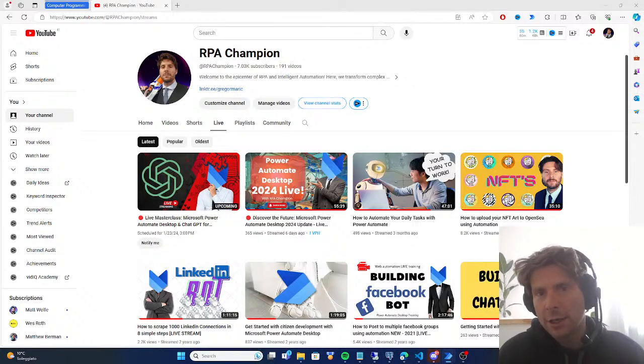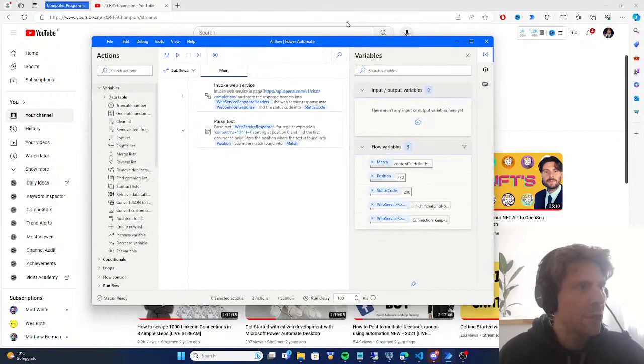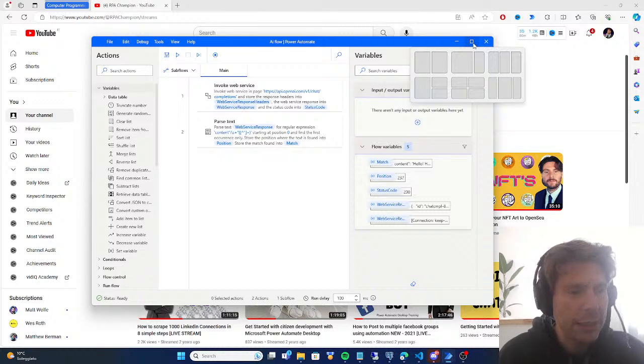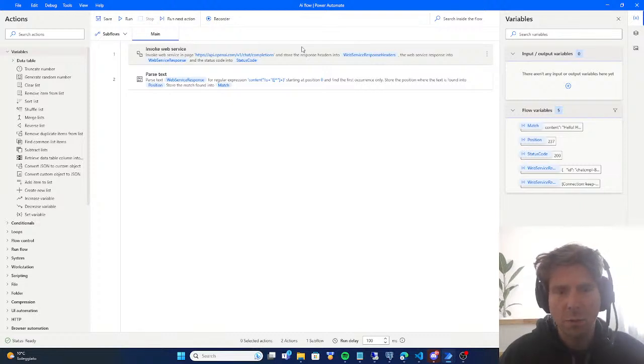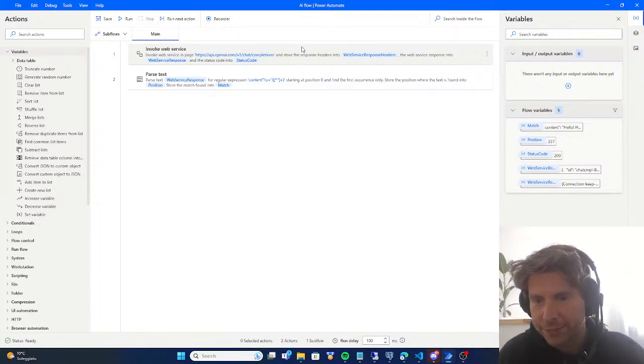So Power Automate Desktop allows for us to call the ChatGPT API. Now the API has deprecated the previous Text DaVinci model and so forth. So now we're going to be using the 3.5 Turbo and the Model 4 from GPT.